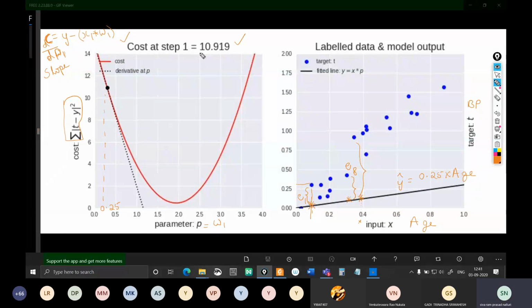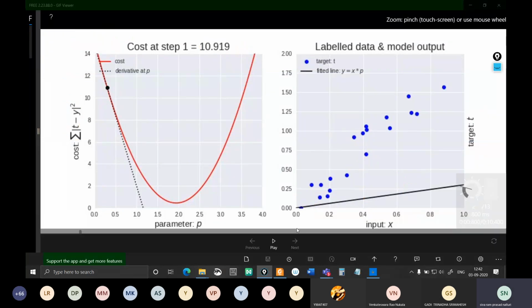While you watch this animation, please observe this cost value. Initially the cost is too much, 10.9, around 11. Okay, once again I will play this animation.